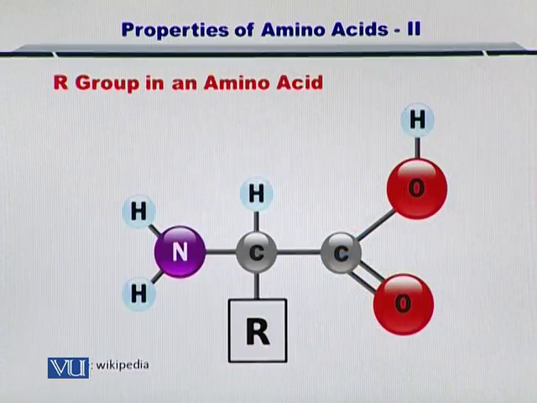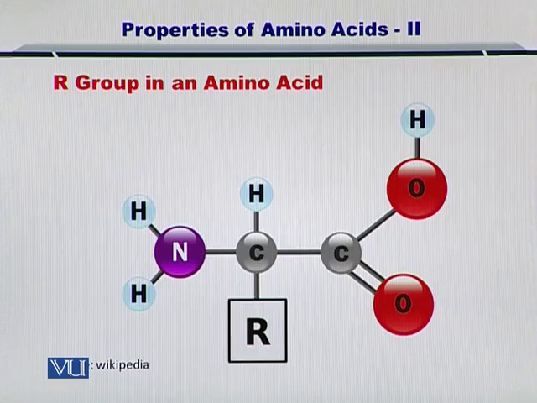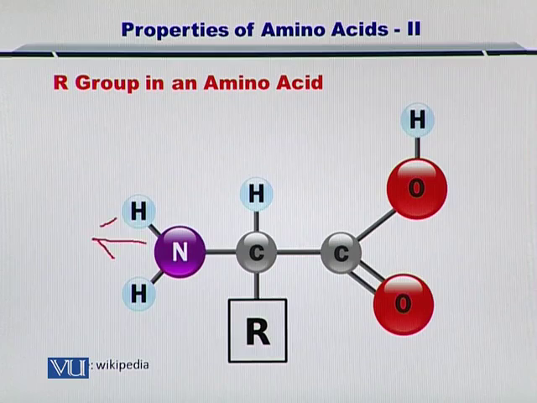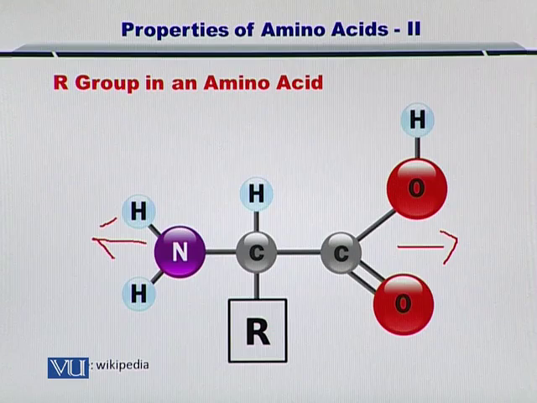properties. In this diagram, you see the R group of an amino acid that we discussed earlier as well, and this R group is located between the amine and the carboxyl group. The amine group polymerizes with another carboxyl group to form a polypeptide towards this side, while the carboxyl group polymerizes with an amine group to make a polypeptide on the right hand side. So this R group stays here and gives rise to different properties.